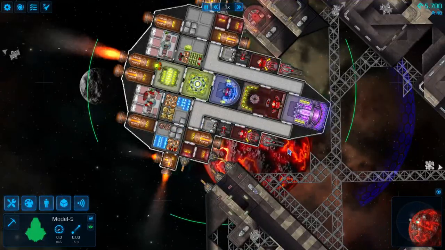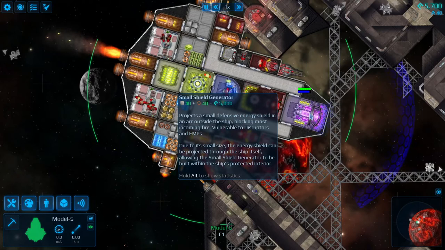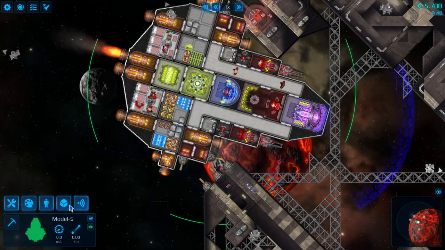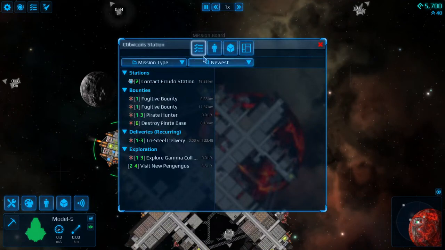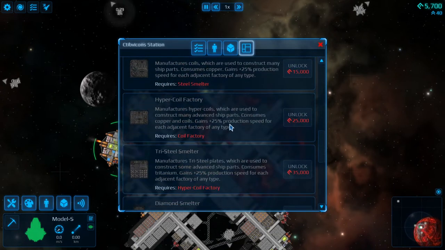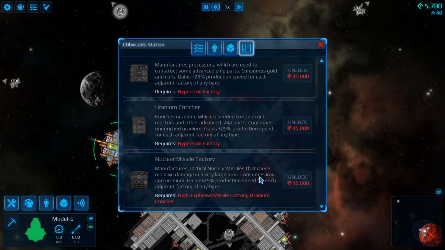It's time for another bit of research, I guess. Let's see. It doesn't say. Alright, it's one of the blueprints we have to unlock. Like a refinery or something, maybe? Uranium enricher requires, oh my goodness. There's no way we have to do this before we can get another reactor.